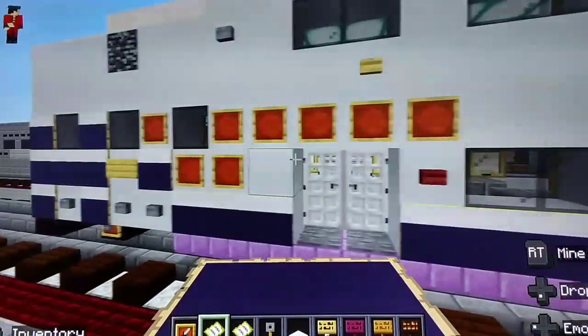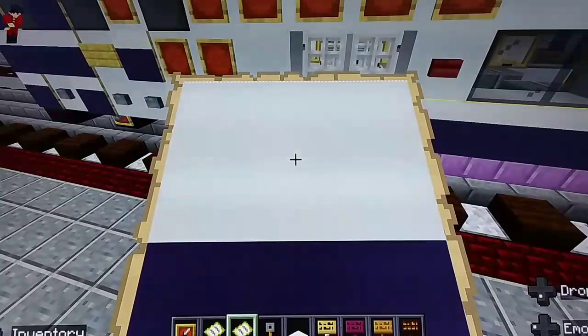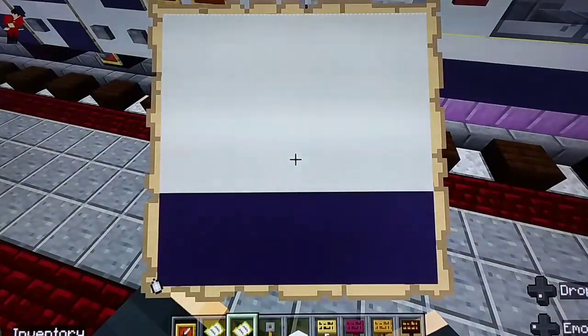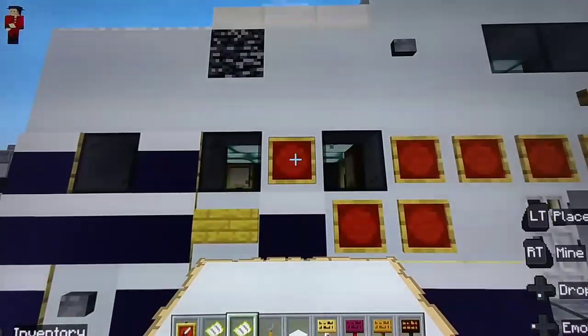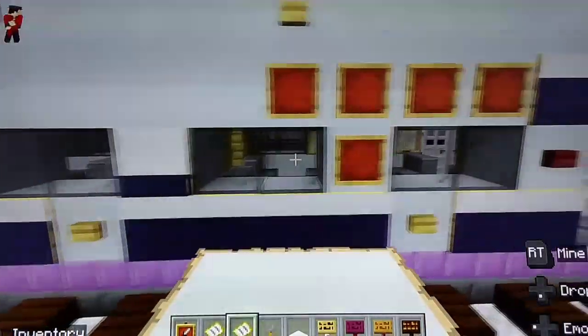Then we're going to use this stripe. This one is made out of white concrete and blue terracotta. So you're going to put one, two, three, four, five, six, and put two here, put one right here, put one right here, put one right here, put four here, and put two here. And do the same thing on the other side.